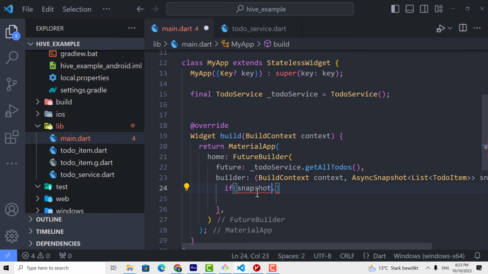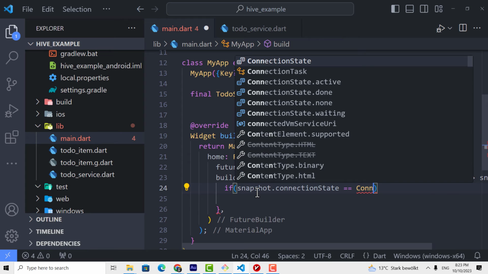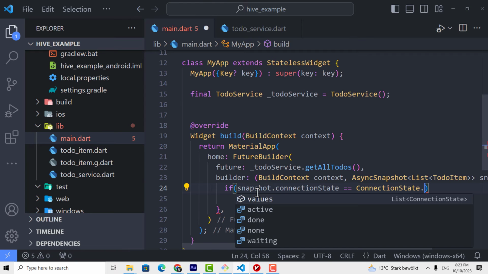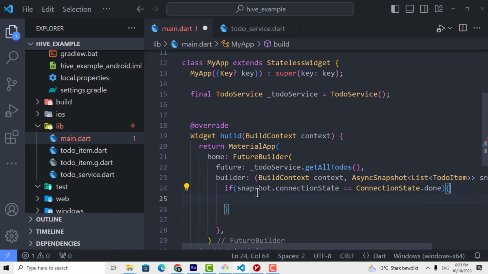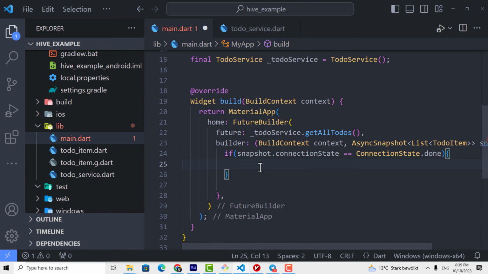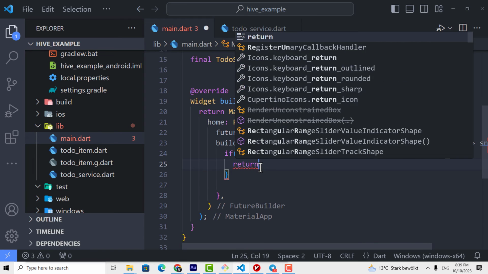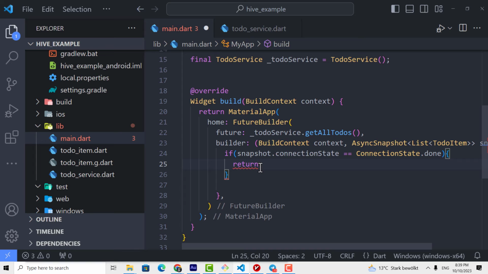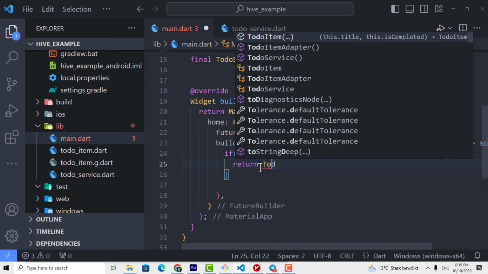Snapshot connection state is equal to connection state is done. Great. And here I'm going to return a class that we will create later. So return, and I will name it, for example, to-do list page. It doesn't matter.